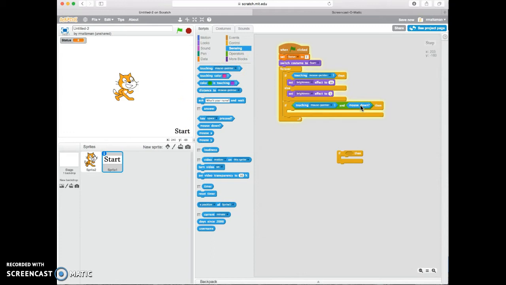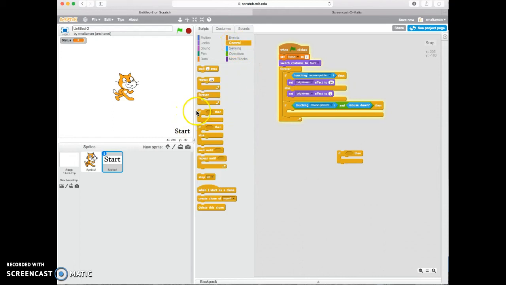So I'm going to change the status. Now the status goes from 0 to 1. I can't just change it to 1 because I need to know what the status was before, right? If the status was 0, I'm going to change it to 1. If the status was 1, I'm going to change it to 0. It's like an on-off switch. So I need another if statement. This is called a nested if statement, two if statements in a row, and that's fine. This will mean if this is happening, then check to see if this is happening.